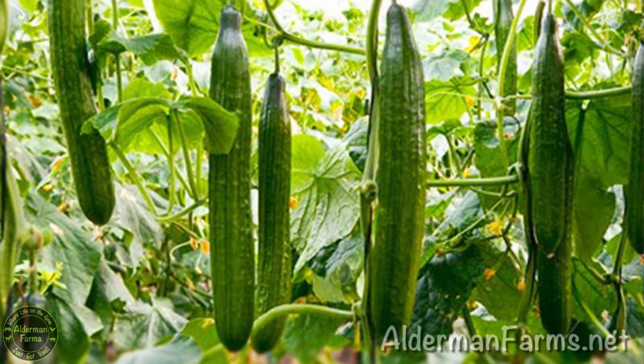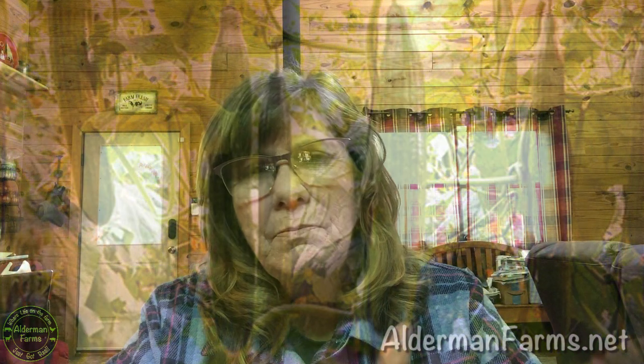It did not do so well in the high tunnel. I may try another two or three in there and see how it does. Or, since they grow huge, I don't need many of those cucumbers, so I may actually plant those outside. But I do need to do another experiment on the cucumbers, just to see if it so happened that they don't grow well in there, or if it was just a fluke.